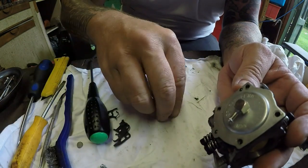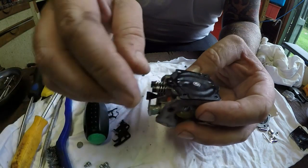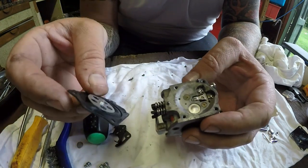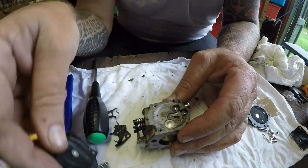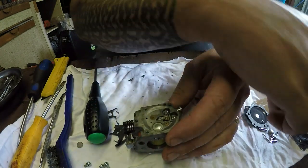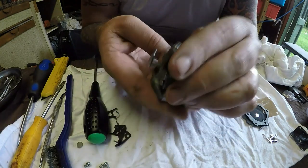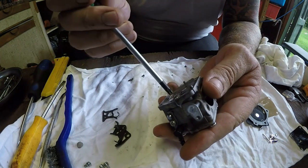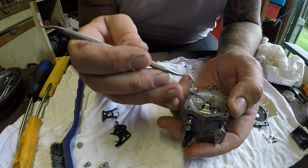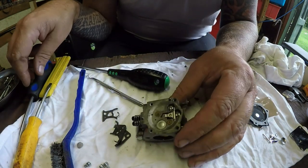Let's move bits out of the way. Let's have this one off. So we've got a diaphragm on here and a gasket set. Whoop. And the gasket will go on first, and then the diaphragm will go on top. It has got a little tiny cap here. I should probably leave that on. I have got one here which will go in, but that's a bit smaller actually, but I may leave it in there as it is now, because that'd be pressed in. They give me a smaller one as well, which it doesn't have, so I'm not overly concerned about that.